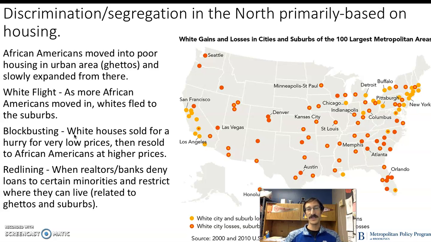All right, this also deals with the idea of racial covenants, which is the same thing, essentially saying Jewish people can't live here, Italians can't live here, African Americans can't live here, and so on. So you have to fit all this ethnic or racial or religious background to live in a certain area. All right, now all this is illegal, blockbusting and redlining, but those were kind of underhanded things that had been going on for a very, very long time that they were able to get away with during white flight.